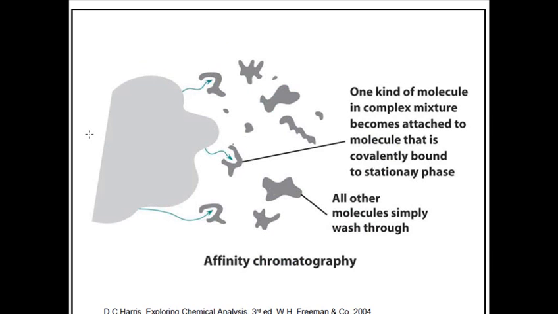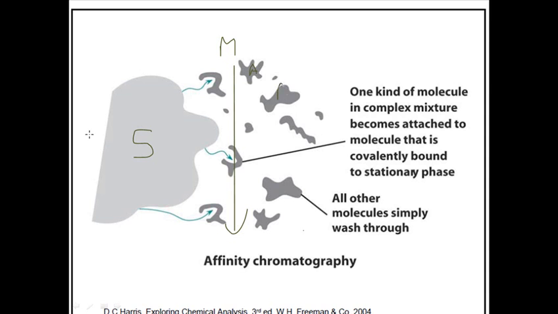Now another is there, it is called the affinity chromatography. We have talked about it. What is the affinity chromatography? In this case, the stationary phase is there and the mobile phase is there, which is going in this direction, and the mobile phase contains some analytes.